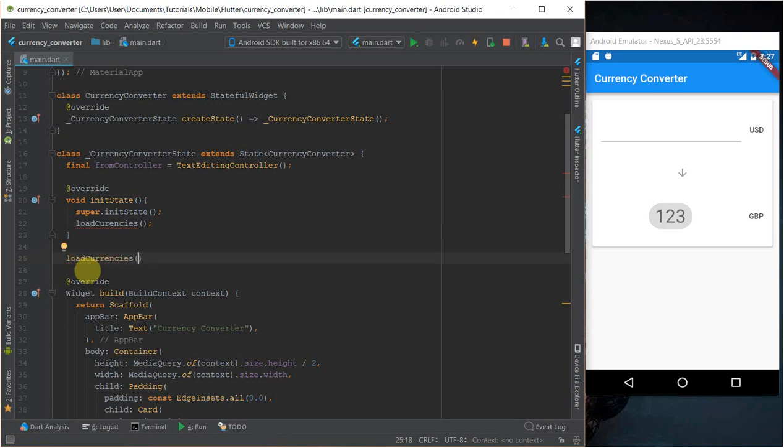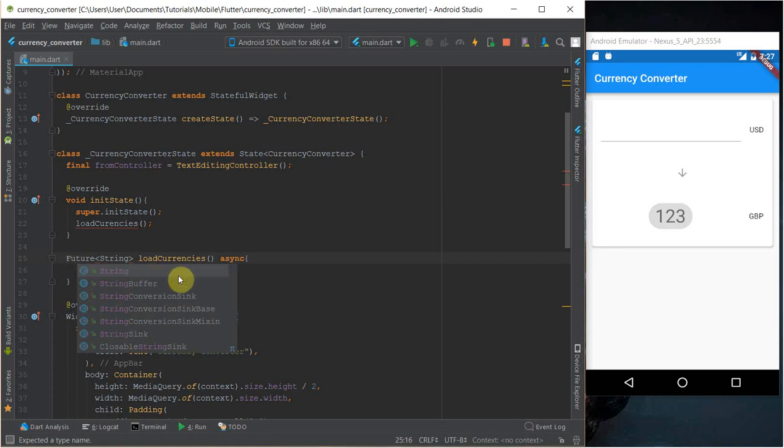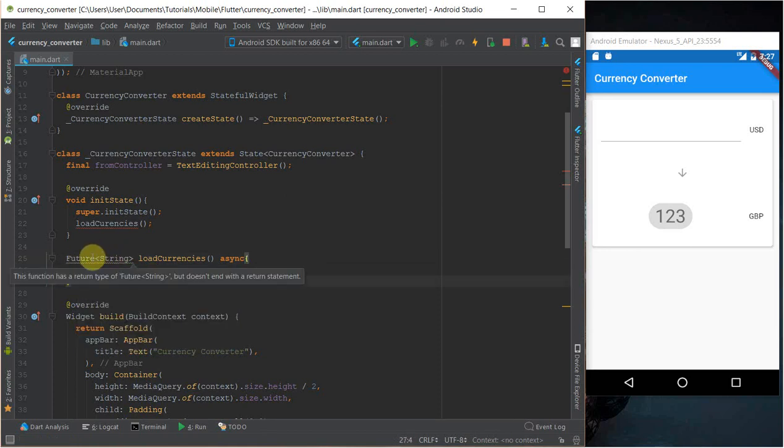is going to be getting data from an endpoint, and whenever you want to get data from an endpoint, or whenever you want to perform asynchronous tasks, that is tasks that could take some time to complete, you use the async keyword. Yep. And this loadCurrencies is going to return a string. So we'll be using the Future, because the Future is a Dart language feature that tells your function that this is going to return this string in the future. So it's not going to return it immediately.